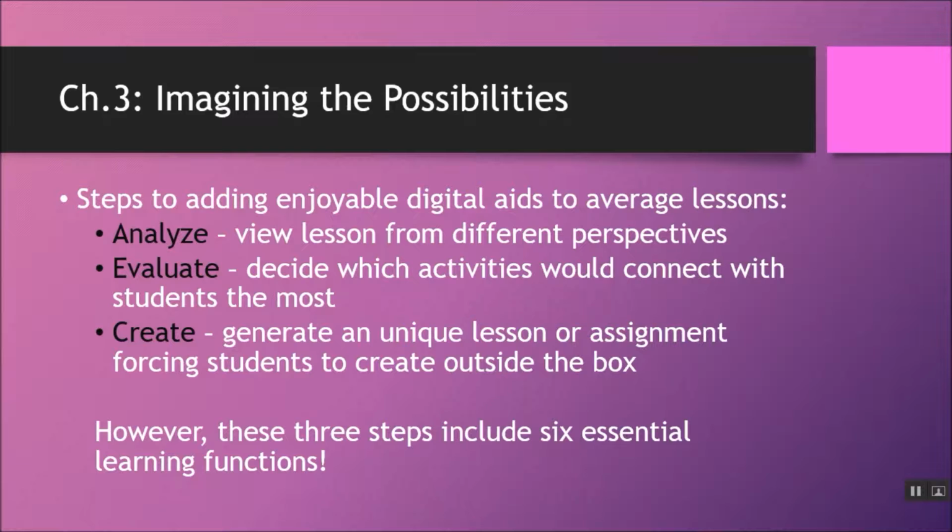This is why step 2 is evaluate: decide which activities would connect with students the most, which works together with analyzing. Once the teacher figures out the other perspectives of his or her students, they begin to evaluate what is the best activity to create with that level of knowledge that the grade or class contains.